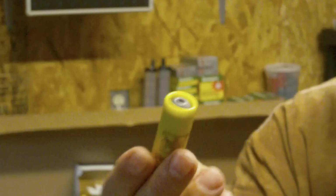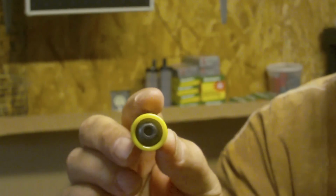I have some Remington slugs that I'd love to try with. Let me see if I can find some here in 20 gauge. I looked at my 20 gauge slugs for a while, and maybe I don't have any right off the top here. I think I have them somewhere else. Well, here's some rifle slugs that I do have. So here's a Remington slug. I'm going to try it through it.